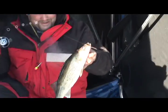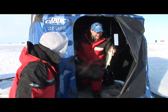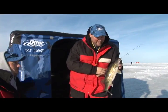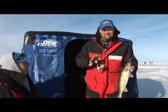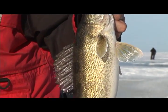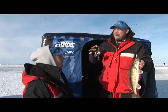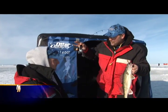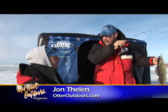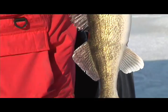I didn't holler quick enough for you guys, but look at that walleye. This guy here, I was just over there with Brad, and he popped a fish, and I was thinking I'm going to have to move my house, and I walked back over here, and there were fish all over the screen, Chris. That's how it works, right? That's the whole key out here: you get set up on an area, you spread out, you set your houses up, and then these fish, they'll move around. This fish may have been under Brad's house a minute ago with that other one. Now he's yours.